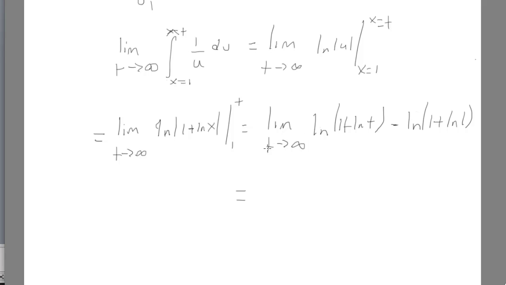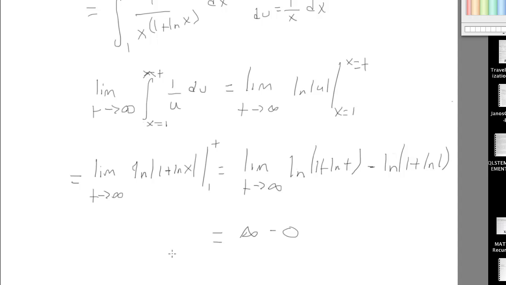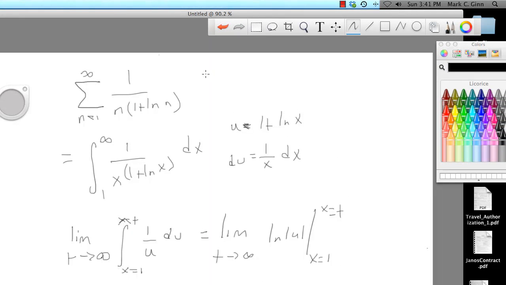And what is that? Well, let's see. As t goes to infinity, the natural log of t will go to infinity. So this is 1 plus something going to infinity, and the natural log of something going to infinity is going to be infinity. So this is infinity, actually minus 0, because the natural log of 1 is 0. 1 plus 0 gives the natural log of 1, which is 0. Regardless, we have shown here, using the integral test, that this series still diverges. Okay, multiplying the bottom by 1 plus a log is not enough to make the series converge.